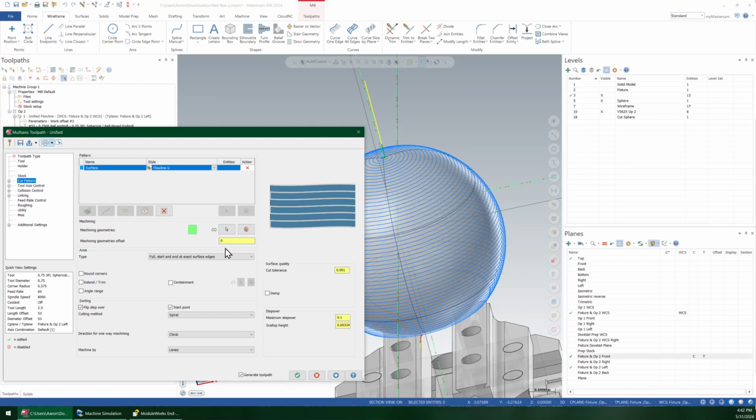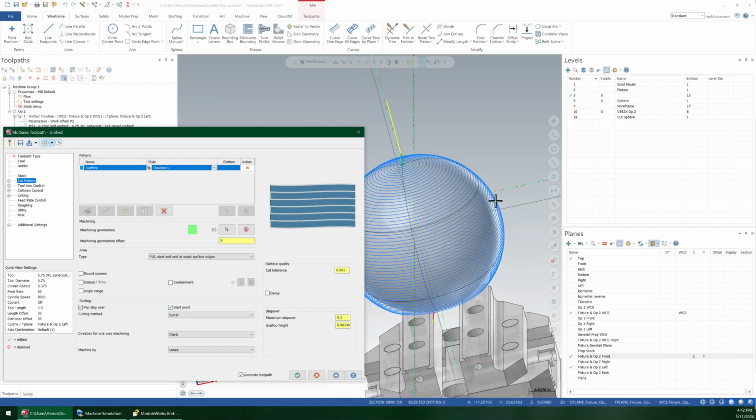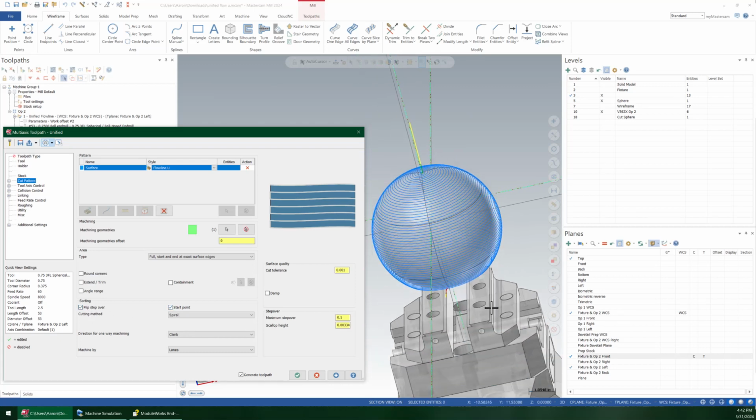We're just machining one of them, that's fine, and we have it set to spiral, so it's taking those slices that you just saw and converting it into a spiral. That's great. The only other thing here, we got start point. I don't know that that's strictly necessary, but flip step over, because when machining a surface, it doesn't really have a great way to know what is the top and what is the bottom, and it probably started at the bottom and worked upwards. So flip, that's fine. No worries there.